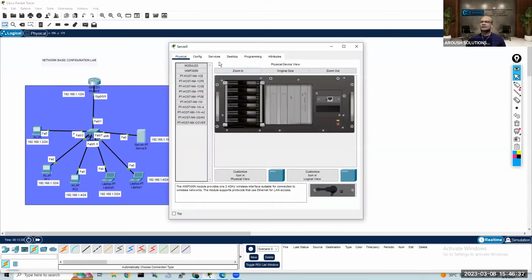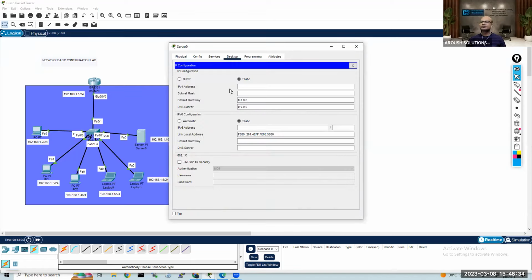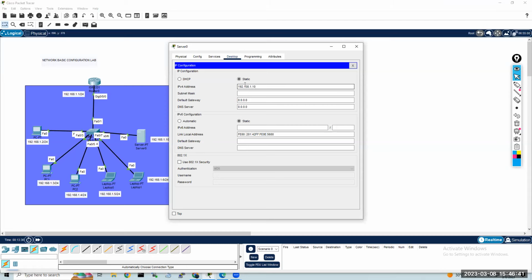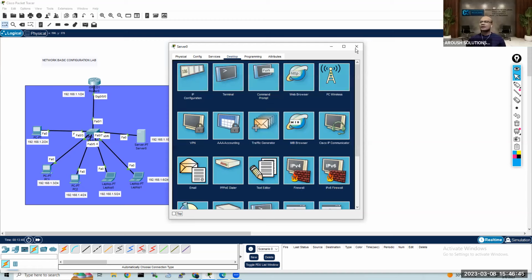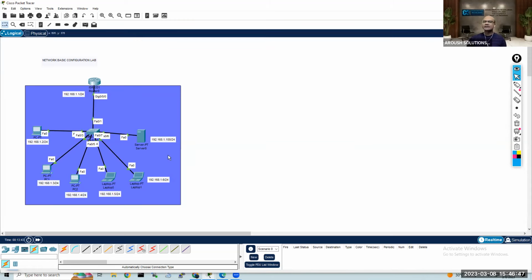And this is my server. This one is, I think, 100. Yes, 100 we have given. Now we have given the IP addresses as per what we labeled here, right? This is the label, what IP address we have given to the PCs.